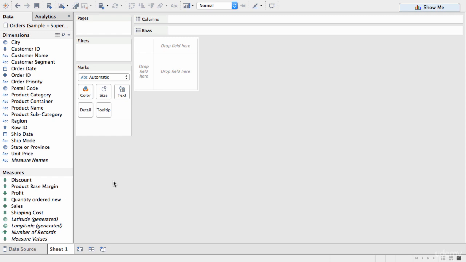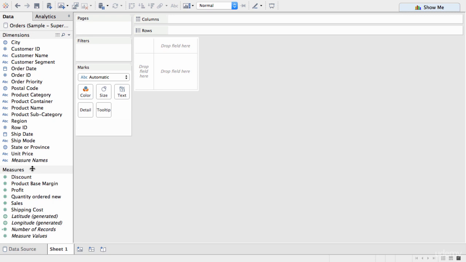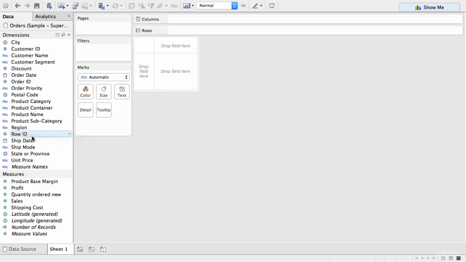The difference between discrete and continuous field type is best demonstrated via show and tell. So I'll quickly put up a little example that demonstrates the effect field type, whether it's discrete or continuous, has on data visualization. So in our example, we'll use discount, which by default has been classified as a measure. We'll drag it up to the dimension. What this does, it automatically converts discount to be a discrete type field, so you can tell that it is by blue background. And let's drag discount up onto the columns.